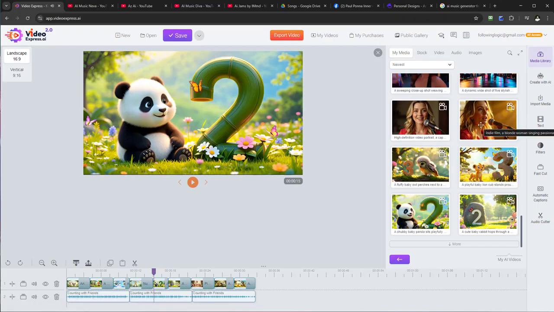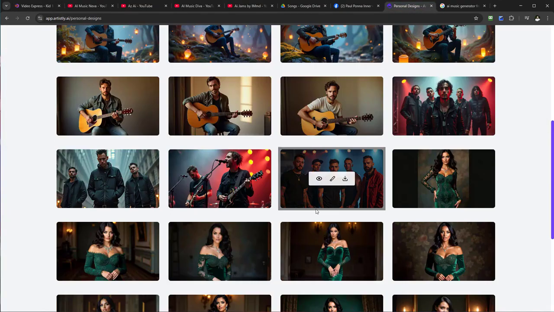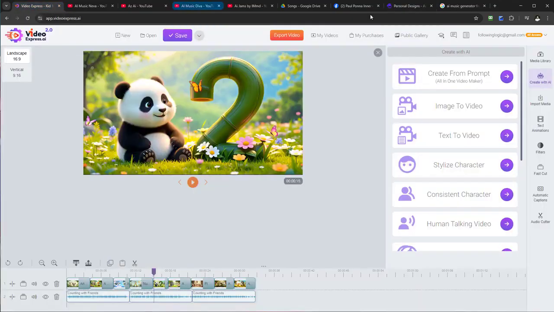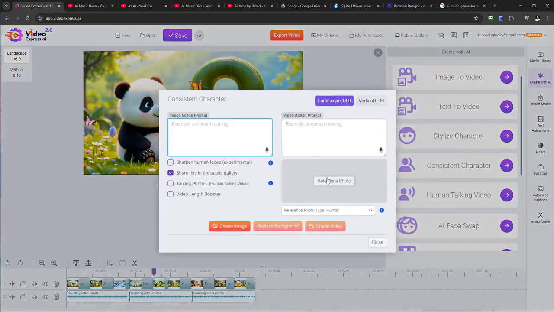So it's a beautiful variety of different videos you can create, and there are some key things you can do. If you already have a batch of images that you've created, or if you have artists, you can do it in here. It's different versions of those beautiful images, and then you can bring them over and use them for image to video. If you want to create a compilation of different clips for your music video, or if you want your artist to be consistent in different scenes, then I would recommend consistent character if you want those clips to be consistent.